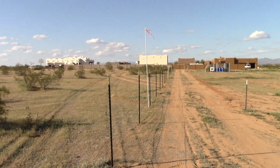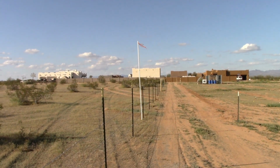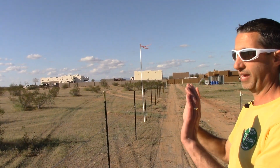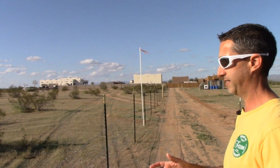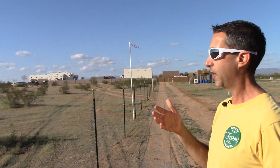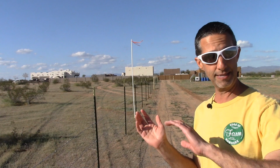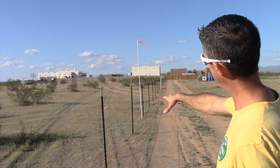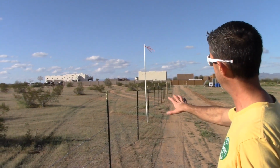Now you can see with these T-posts or with the white PVC, that is designations for the folks that own this land here. And my understanding is it's a family that wants to build homes for each one of their family members. So they're gonna be using each one of these acreages. The hope that we have is that they're gonna decide on whatever fencing they want, but it'll be consistent all the way back, which is kind of nice. So we realize that this fencing here is truly going to be temporary. So we're not gonna go back and try to make this perfect.